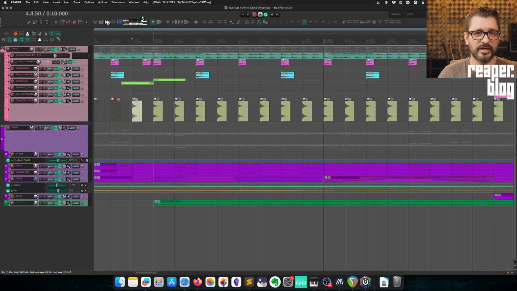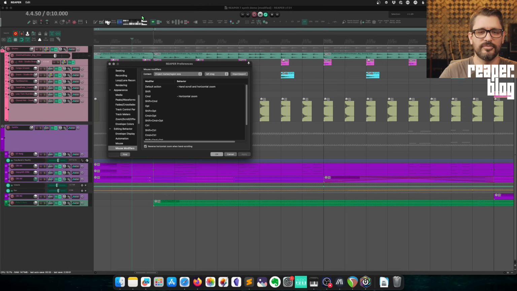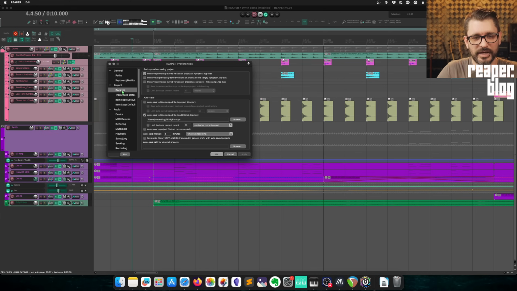Now, this is something that I've talked about many times in the past, in the Fresh Start series, in the All the Defaults Are Wrong series. This is a great addition. I'm glad they finally have done this. So in the preferences, there's a new page dedicated to backups where everything related to backups is here. And on new installs, some of these things will be set by default. Super awesome. I love that they've done this.